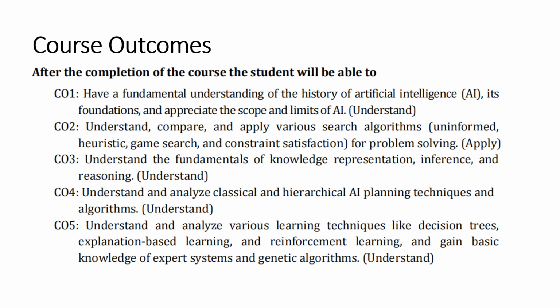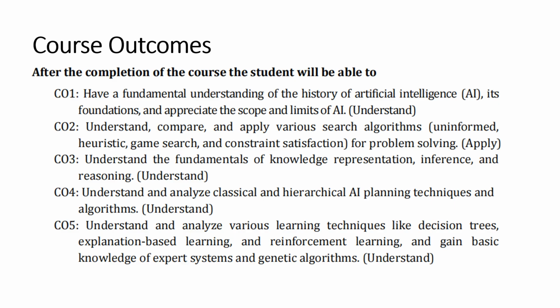And the third course outcome is knowledge representation, inference, and reasoning. So students will be able to understand how knowledge is represented inside an AI system. And we will discuss different methods like proposition logic, predicate logic, and understand inference mechanism to derive new knowledge and analyze how AI systems reason and make decisions. And this outcome explains how a machine stores information or knowledge and draws conclusions like humans.